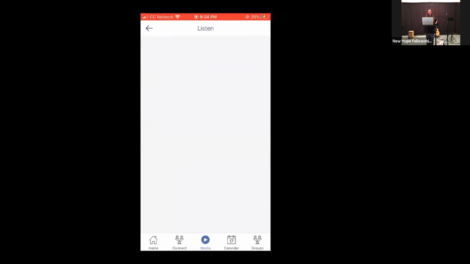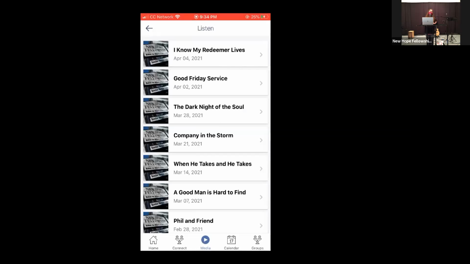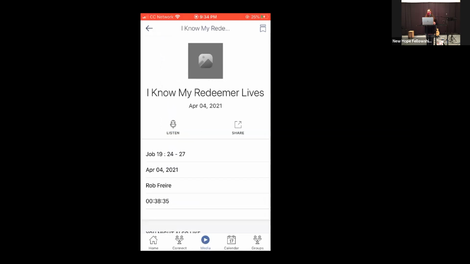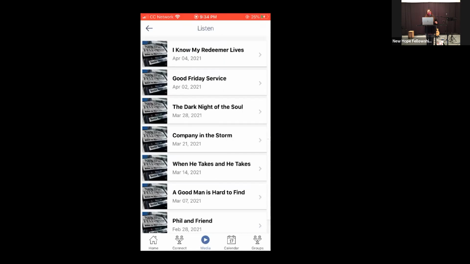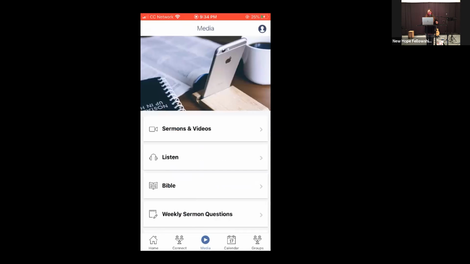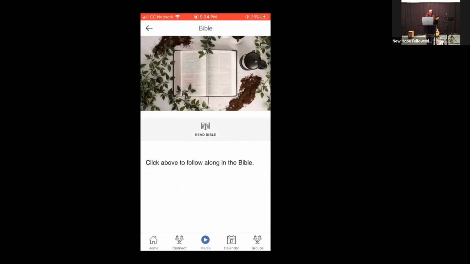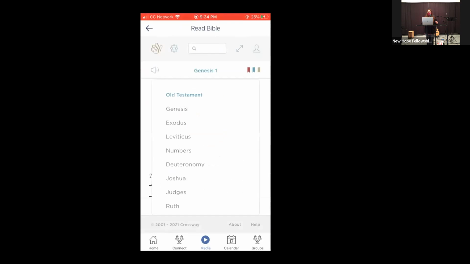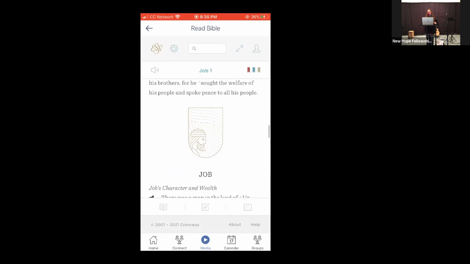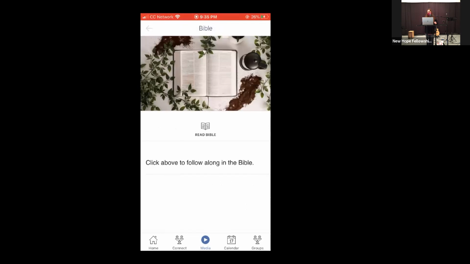If you just want to listen to the sermon alone, you can hit listen, and this is essentially the podcast. So you can go through the podcast app if you'd like, but if you want to go through the church app, it's also all right there. Also a Bible for when you're in service and you just want to pull it up. It automatically connects to esv.org, and it essentially works like the ESV app. You can choose whichever verse you'd like.